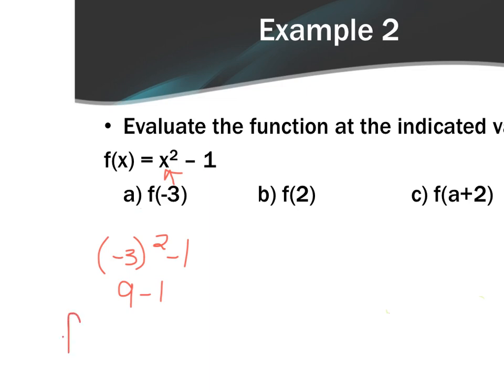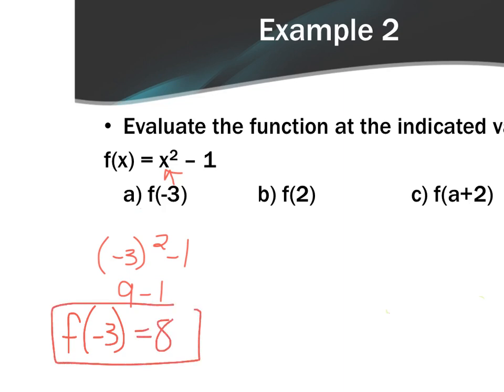So you would write your answer as f of negative 3. When I plug in negative 3 to the function, what do I get out? 8. That's how you write your answer. It's okay. You guys are fine. That's how we write our answer. You do not just write 8, you have to write the whole thing. When I plug in negative 3, 8 is what I get out.